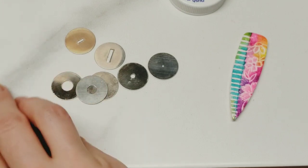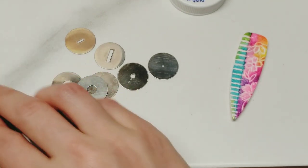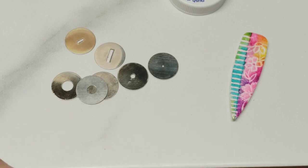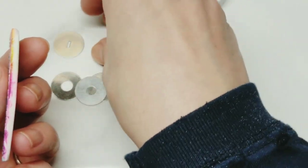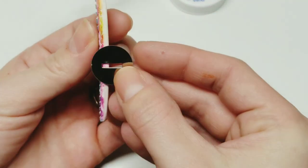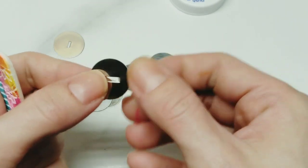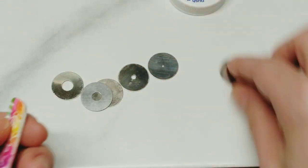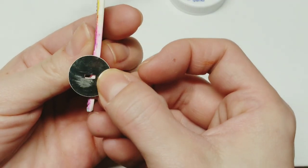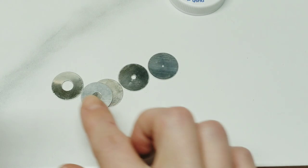So what you're looking for is the thickness of your pendant. Depending on the thickness of your pendant, it's going to depend on which one you use. So if we use these dash marks, obviously my pendant, that's way too thick. If I had a pendant that thick, this would work from there to there, but I don't. There's this dash mark, and again, still too big. So I tend not to use the dashes. I tend to use the circles.